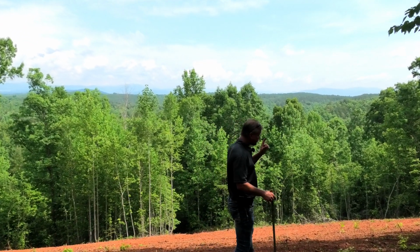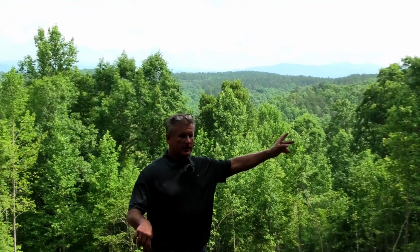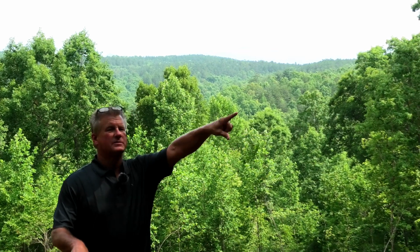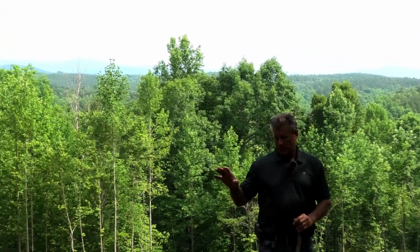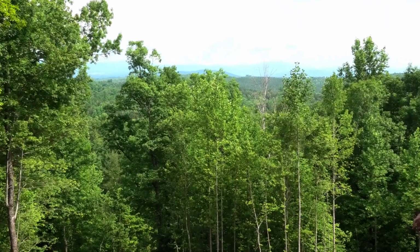We're going to go to a couple other spots. We're going to go down to where the big stream or small river, whatever you want to call it, comes into the backside where the environmental land was on the water and show you that. And there are two access points, like I said, to this property. One off of Stamp Creek, Highway 130, and then one off of East Stamp Creek Road.